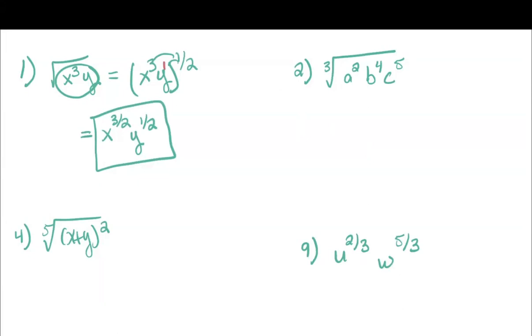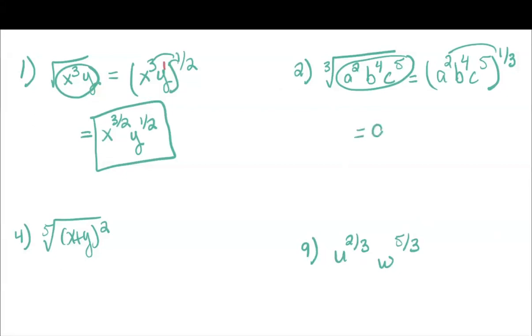Then I go over here to number 2. I'm going to do the same thing. I'm just going to write my stuff: a squared, b to the 4th. All that stuff, we'll see that's a cube root, so that's really to the power of 1/3. And then I'm back in algebra 1 again. I've got a power raised to a power, so I'm going to distribute. We've called it that sometimes. I'm going to multiply my powers. So that is really a, well, 2 times 1/3, 2/3.